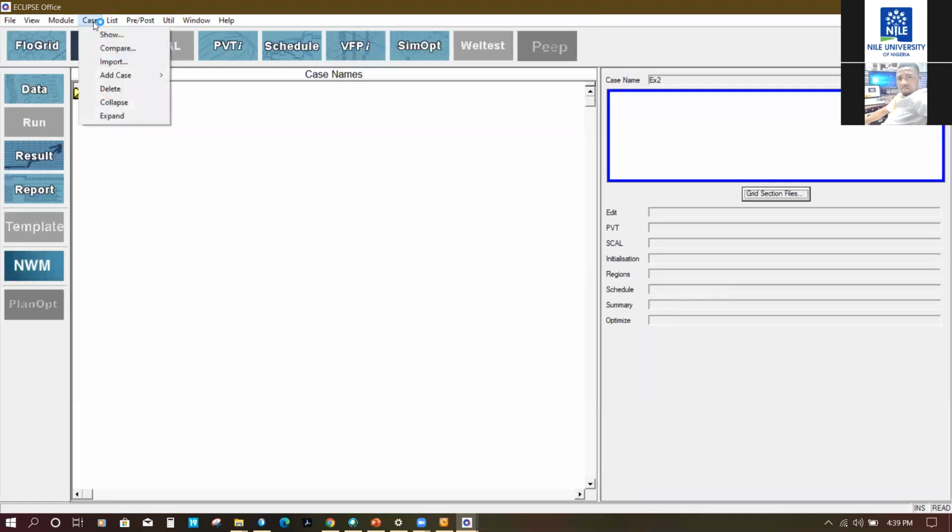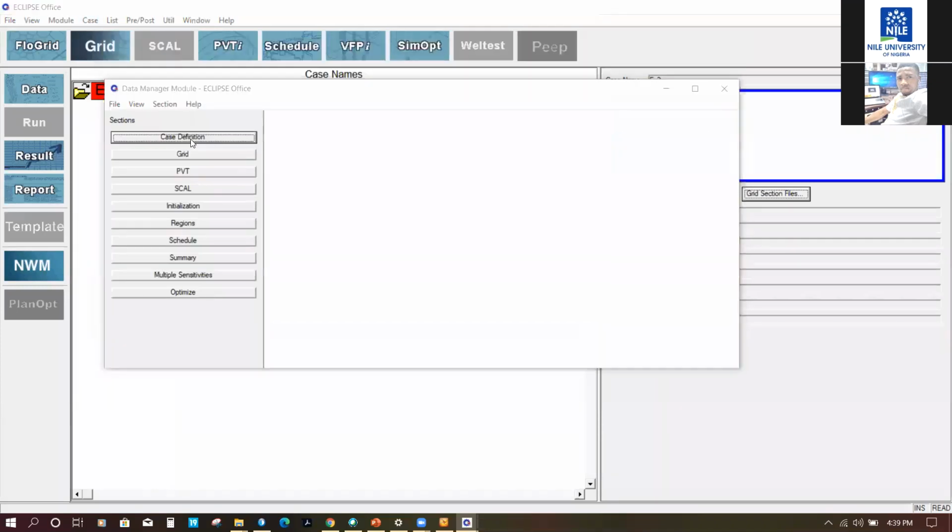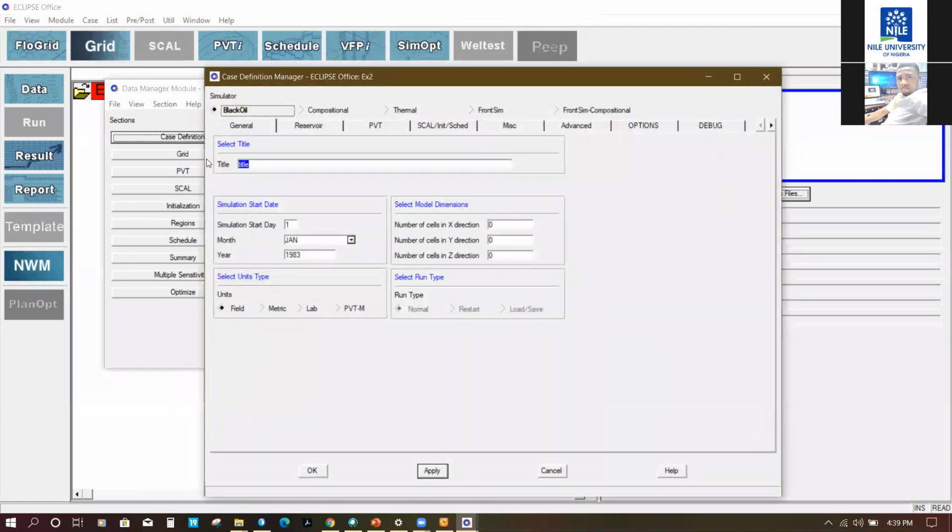So the last time we came here to do this import and all that, okay? But we're not going to import any data file. I want to build our own with the data that we have. Those data sets are from a static model, the grid and the other stuff. So I'll come here to data, case definition, black oil. I'll call this one exercise 2, all right? I want to retain, should we retain this date? No, let's call this 2021.